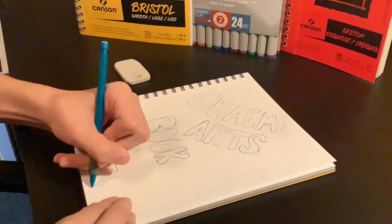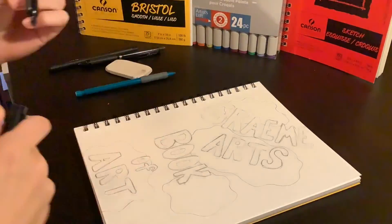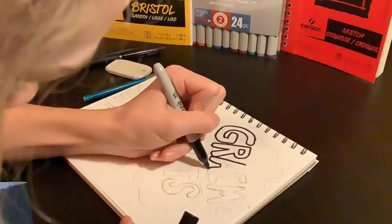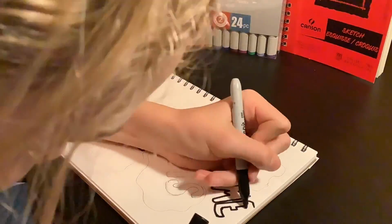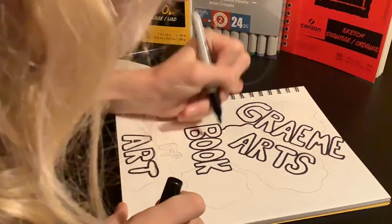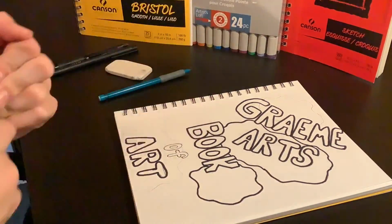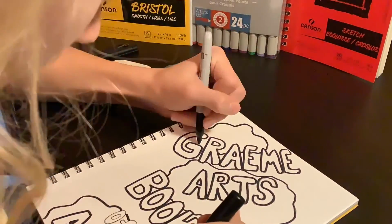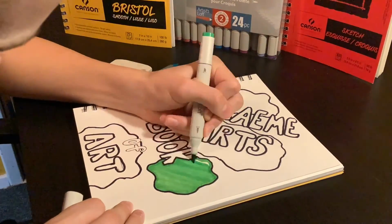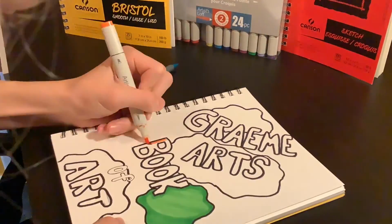After all of that is complete, I start to do all these paint splats. I'll do those in green later. And then I start going over all of the letters in a black Sharpie, and then I'll do the other things in a finer liner. By the way, while I was doing this, I was choking on Sharpie because, oh my gosh, the stench is so bad. If I recommend you do a big piece, do not do it in Sharpie. But anyways, here we go on to the coloring, and you can see everything get colored, and then I'll do the letters later.